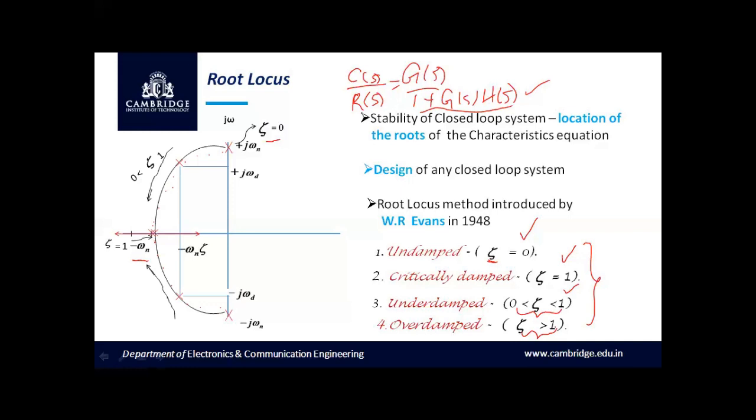Hope you remember that we named it as locus of the closed loop poles of a second order system. But for the root locus method, gain is assumed to be a parameter which is to be varied from 0 to infinity. Hence, similar to that of a second order system in which zeta has been varied, now with respect to root locus, we have taken the parameter k, that is nothing but the gain, as a varying parameter, and we have to look into the movement of the poles and plot it in the S-plane for different values of k ranging from 0 to infinity.